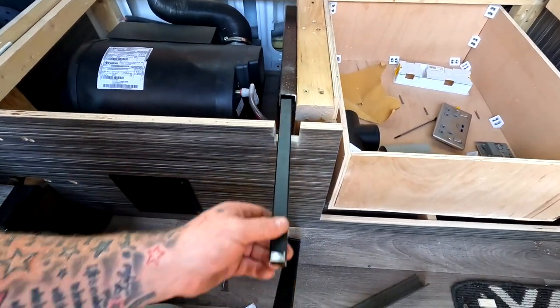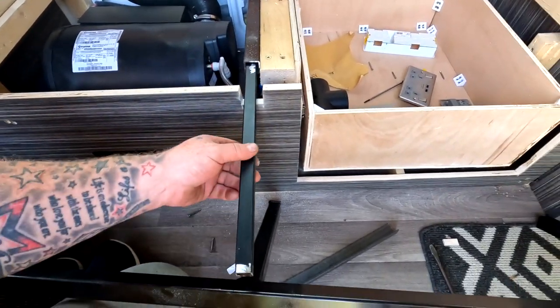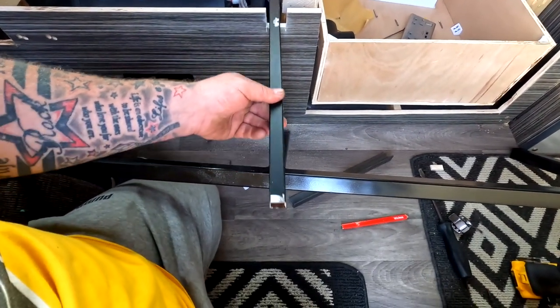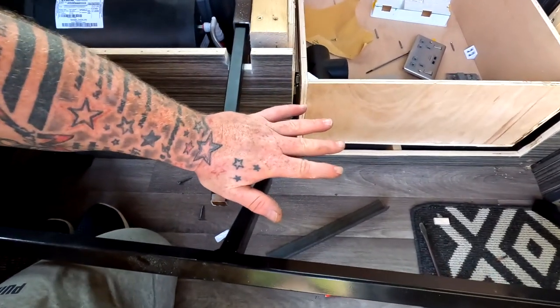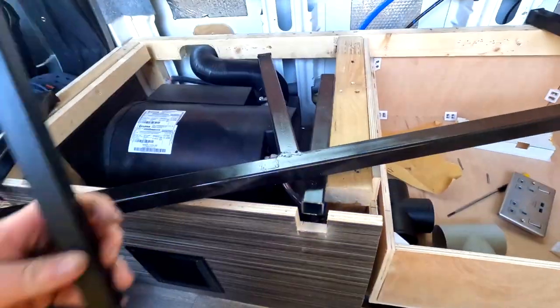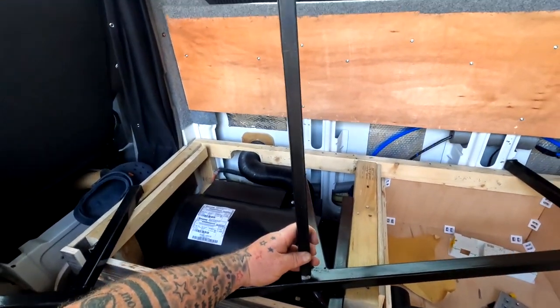This piece will now slide in and out to meet the legs, and it will come out as far as we want it to. Then it will push right in to the very back. It's just a support. It's just so the middle has got something to support to. So I've marked it on there where I'm going to weld it, and that piece is going to get welded on there like that.